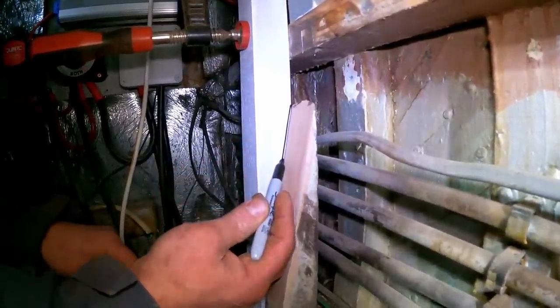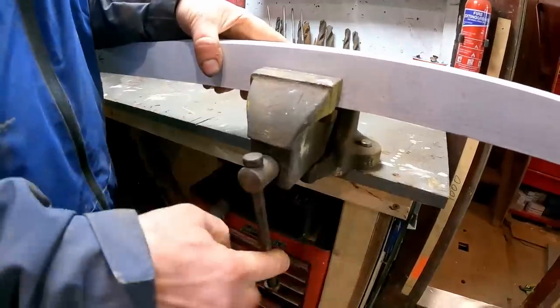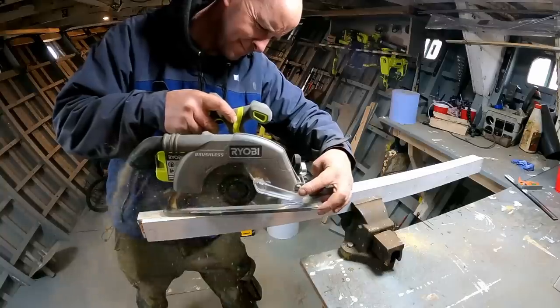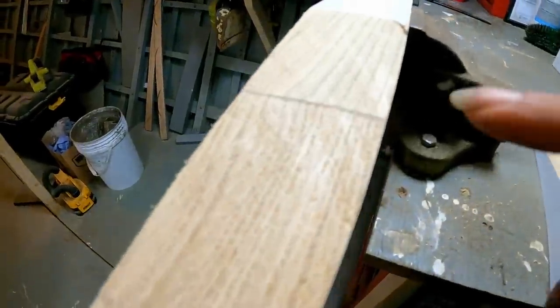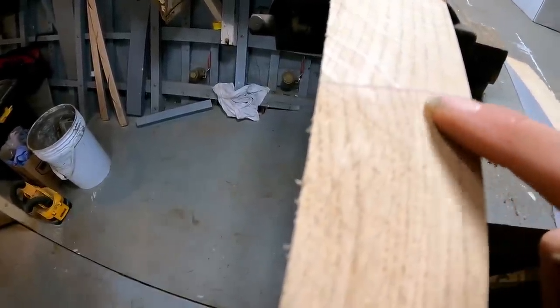Hopefully the black on white will work out very beautiful. The lights died on the camera. So you can see where it's been laminated in pieces, and it's nice to see there's no gaps.